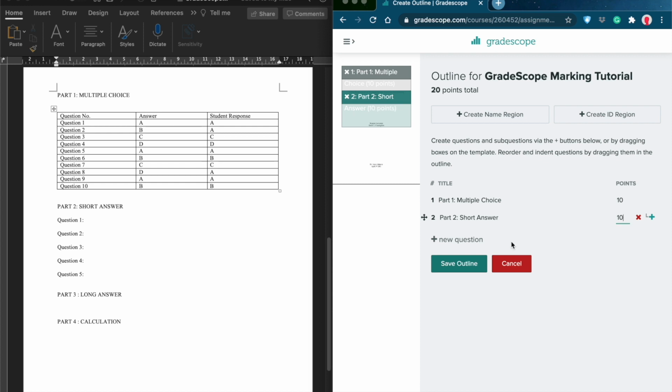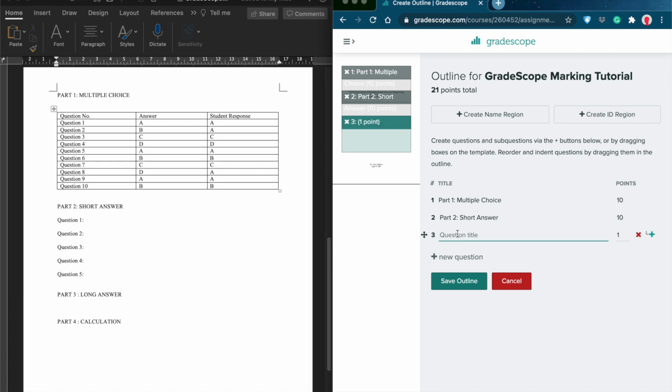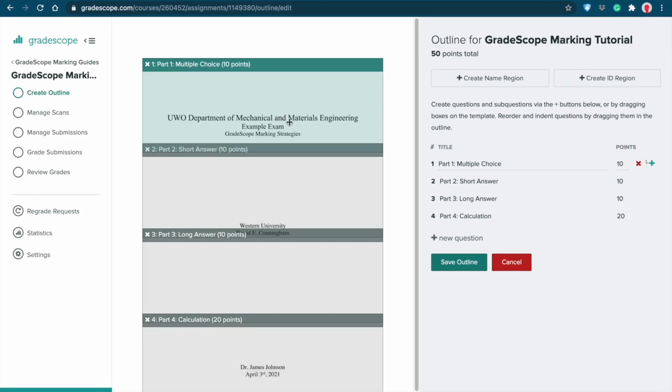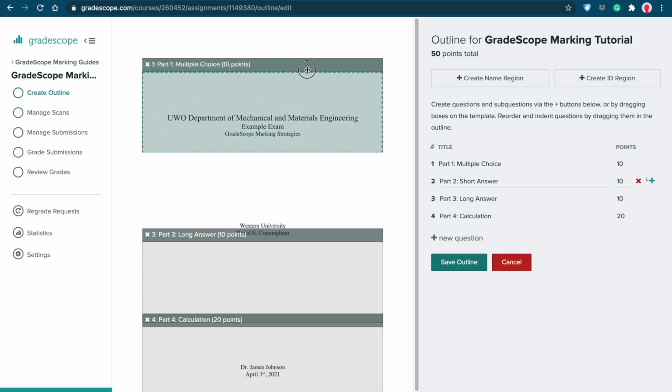It's probably good to note here that there's a lot of temptation associated with splitting up your questions into individual questions. So, for short answer, question 1, 2, 3 through 5. But I would strongly advise against it, as essentially every time you toggle to a next question, for these variable length assignments, you're going to run into issues where GradeScope brings the PDF back to the cover page, which is a bit of a hassle if you're marking over 40, 50 assignments, as we generally do in post-secondary education.